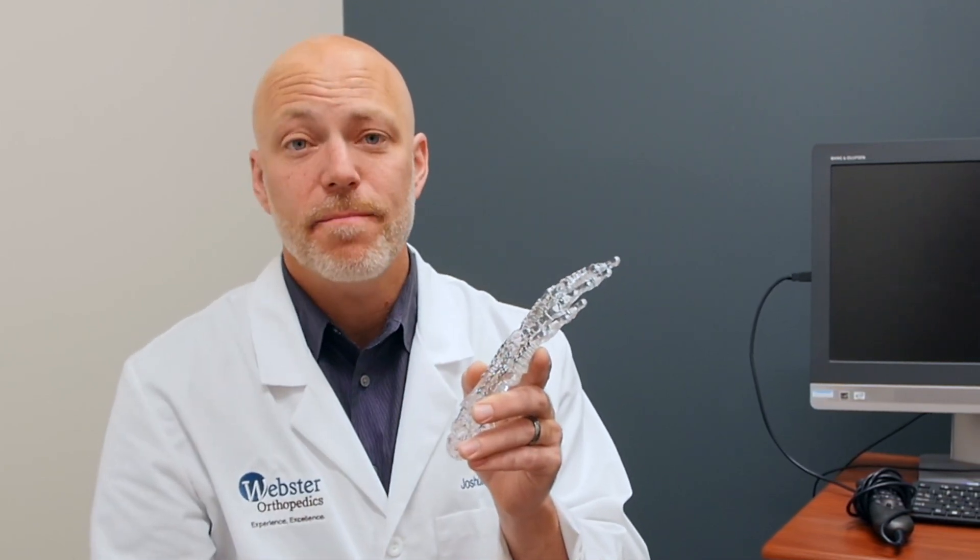All are a little bit different, but the fractures happen commonly. Oftentimes jamming your finger or getting it twisted can happen pretty easily. Sometimes they're not as painful as you think, and they are broken, but it takes some people some time to get in there to get it checked out. The most important part is seeing a good hand surgeon who can determine whether this is a stable injury, whether it needs to be fixed, how it needs to be immobilized, as well as when early motion can be started.